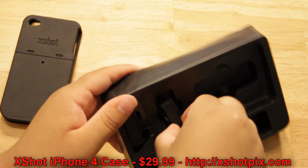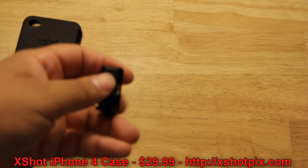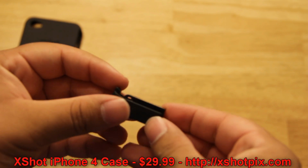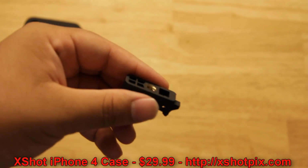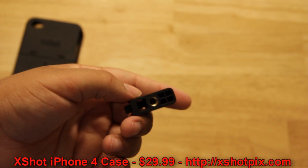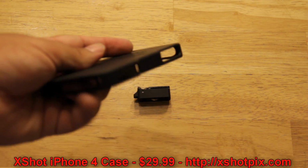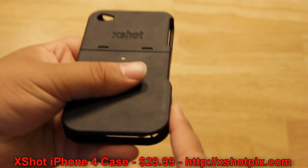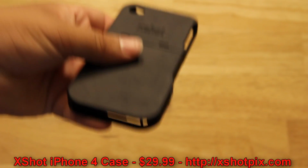Now, what these adapters are, and I'll take one of them out. They have rails here, as you can see. And this side has the hole for the screw of the top of a tripod. So basically, it's exactly what it's supposed to do. It's a tripod mount for the case. Now, the case has these rails on the side here and on the bottom, and that is what allows you to actually put this adapter on the case.